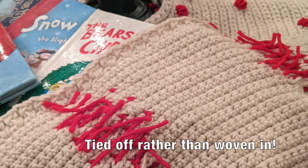The trees in the original pattern there are twice as many as I used, so I felt that because they were such a contrasting color, I wanted to give them a little space to breathe. And then at the end, it did call for just going straight into a band of bubble stitches that are interspersed with a chain stitch. But instead, I did one last round of single crochet, and then I did slightly smaller bobbles than what was called for in the pattern. Finally, I did not add any kind of button band or closure.